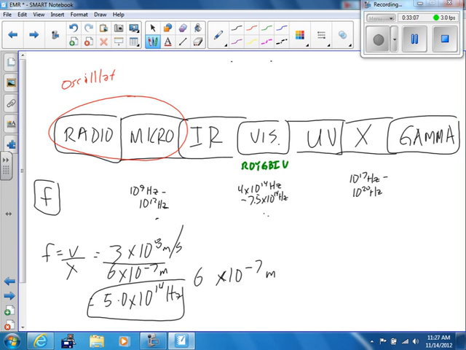Oscillating electric charge. What does that really mean? Electric charge, it's going back and forth, back and forth, back and forth. Infrared, visible light, and ultraviolet. You guys find as you start saying these in order, that song starts going into your head? Infrared, visible light, and ultraviolet are all produced by transitions of electrons in atoms.